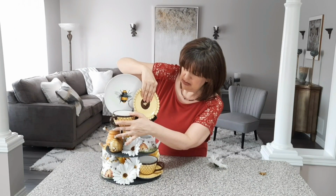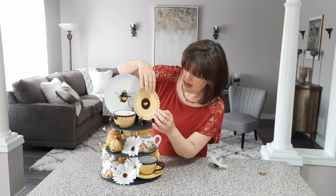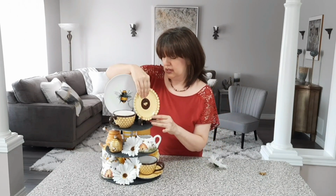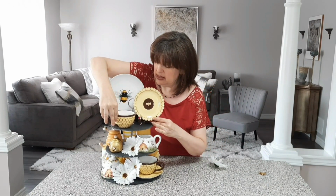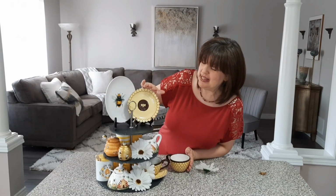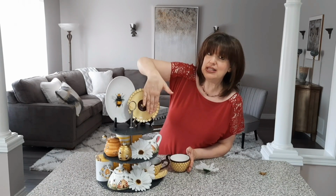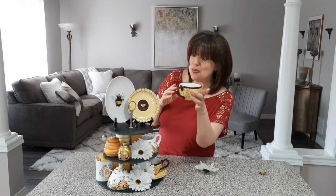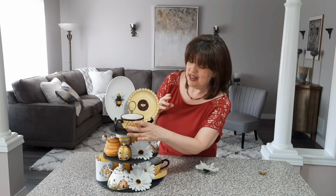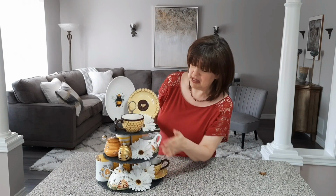and I have to play around a bit, even though I thought I wasn't going to play around on camera. Here I am. Okay, so this looks okay. Alrighty, what I realized was that I needed to place this plate behind the handle here. It was not working being in front, so I needed to position it behind, and that leaves me plenty of room now to put our cup, and I can fit our little white flower that matches our other flowers. I'll just place that there.